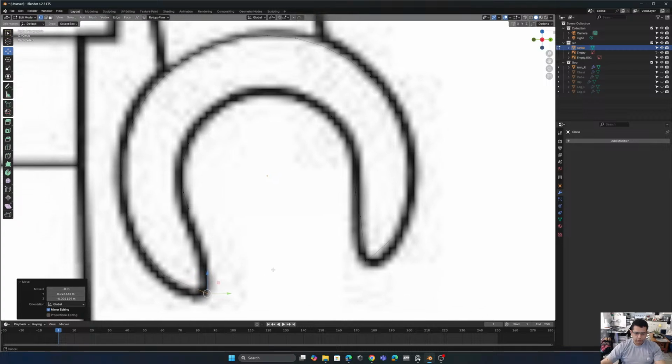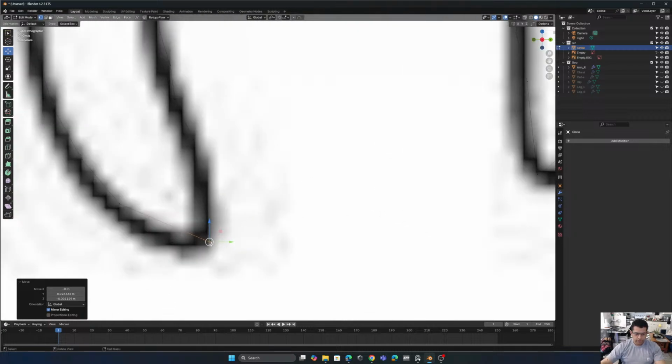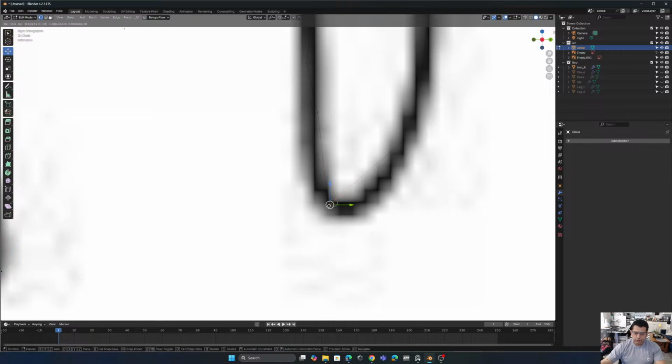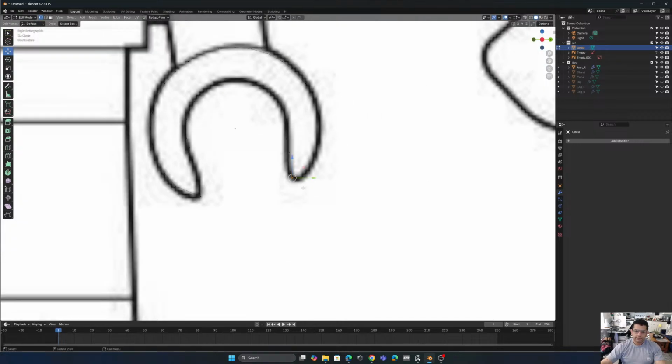We're gonna try to put these points as close as we can. Same as well on the other side. Try to keep both vertices so close, and then we're gonna select them.